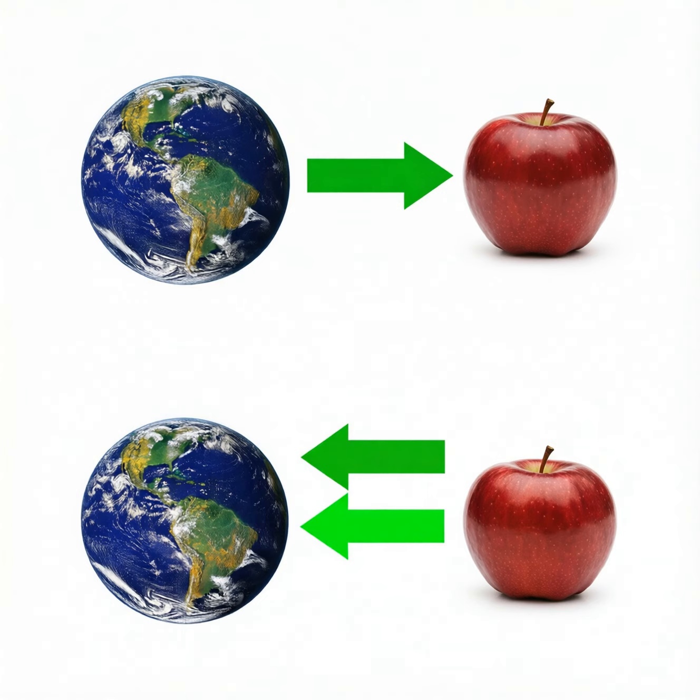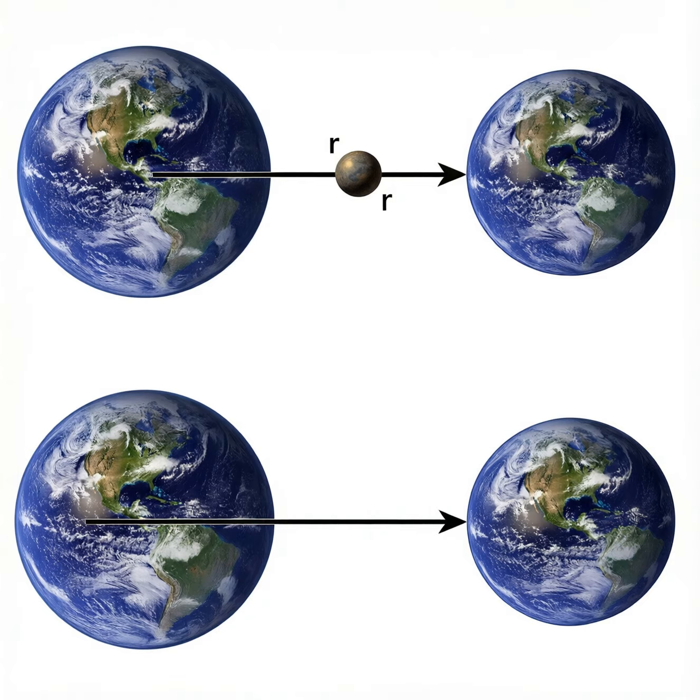When an apple detaches from its stem, the only significant external force acting on it is Earth's gravity. Because no other forces counteract this pull, the apple accelerates toward the ground at roughly 9.8 meters per second squared. This acceleration remains constant for all objects in free fall near Earth, regardless of their mass or composition.